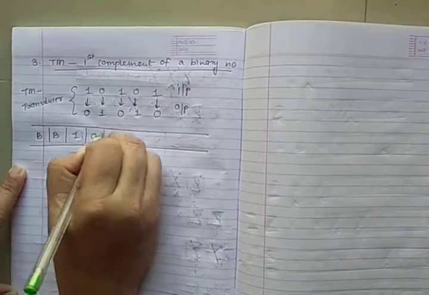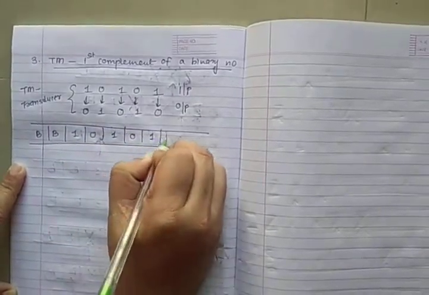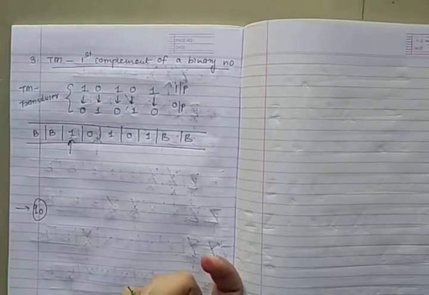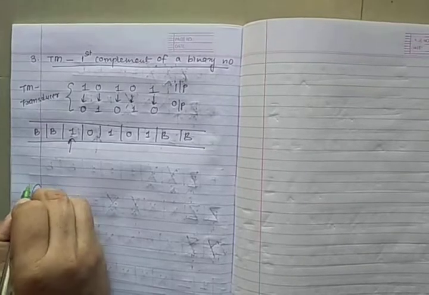Okay, now again, this example is related to a Turing machine which works as a transducer, right? And on the tape we have, say, 1 0 1 0 1 and here some blanks are there. The read write head is here. Now what we need to do, we are in some state Q0, and if some 1 is there we want to replace it with 0, if 0 is there we want to replace it with 1. So if there is 1, replace it with 0, move right.